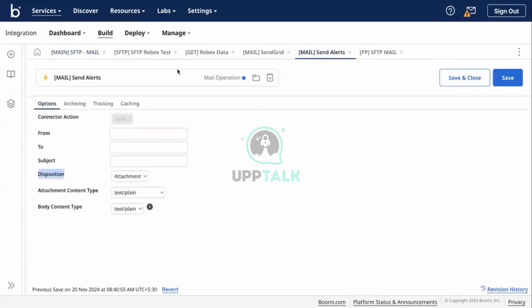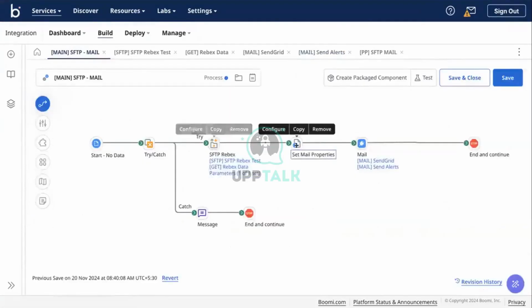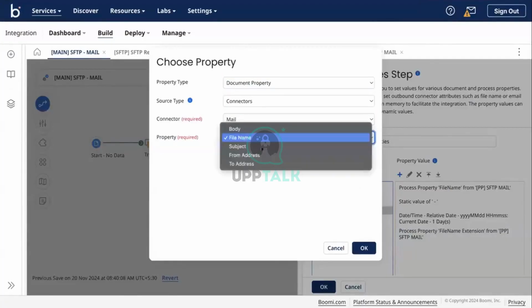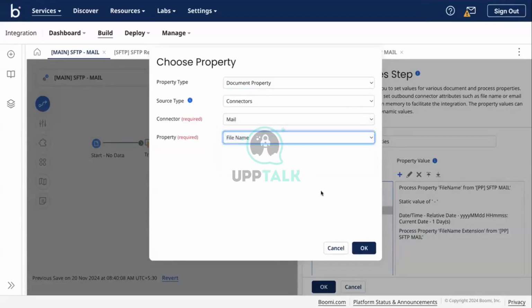There is this option of disposition in your mail operation, which allows you to change it between attachment and inline. Inline is basically your body. We need to provide that every time. Otherwise, it would not have a file name. You need to enable this file name as well. In that case, there will be a random name for the file, or we did not receive the file altogether. Well, surely it will be a random name.